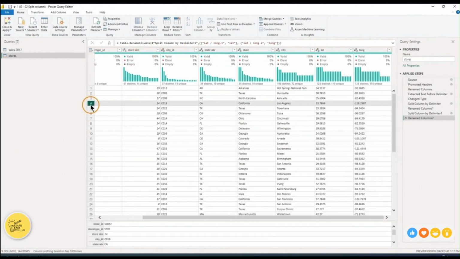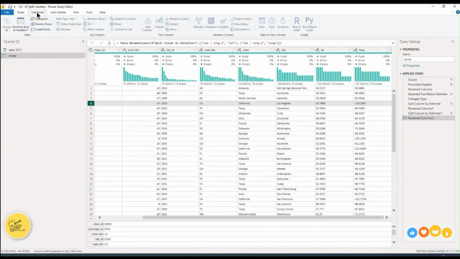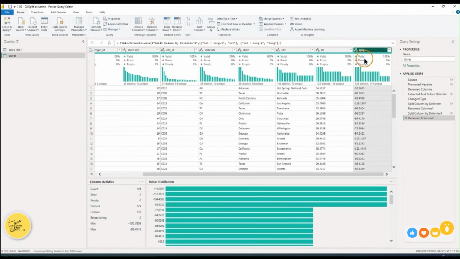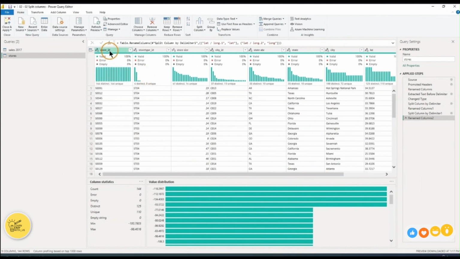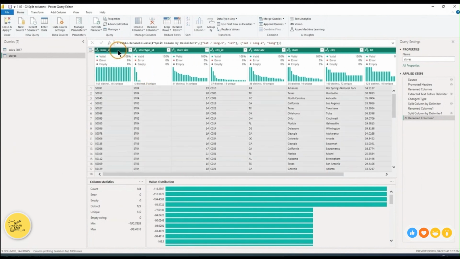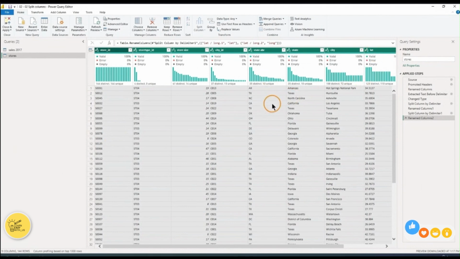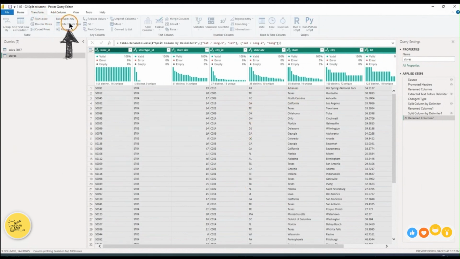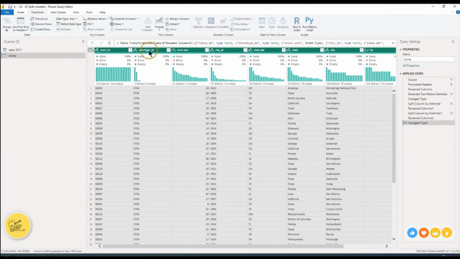So let me just select no specific column, and then we want to go to transform. And in here, we need to choose the right data type. So for example, let me just select all of the columns. I just click on this long column. I hold the shift key and then I click on the last one. Like this, all of the columns are selected. And now if I go to transform, I can go to detect data type and then all of those have been detected.